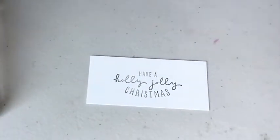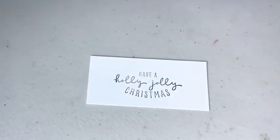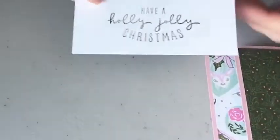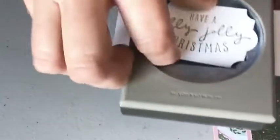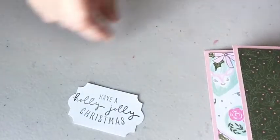Whoops. Okay. Then I'm going to punch this out with the Everyday Label punch. I wanted a punch that would fit across with my panel. I grabbed some of my punches for this project because I thought they would be great. I grabbed the Everyday Label for the sentiment. I originally grabbed the Pine Tree punch. So if you had certain designer paper that you were doing, you could do trees for that.